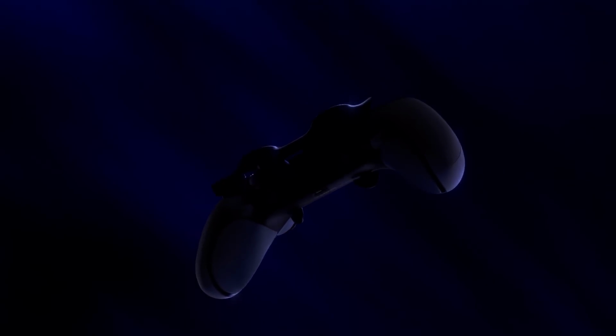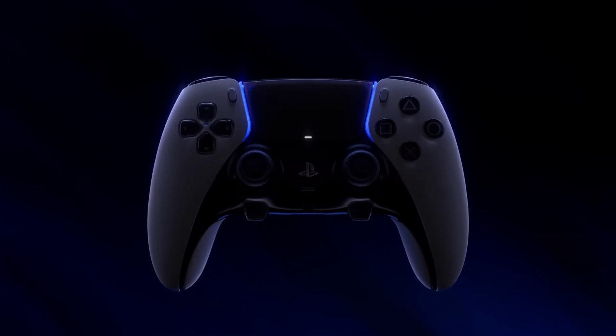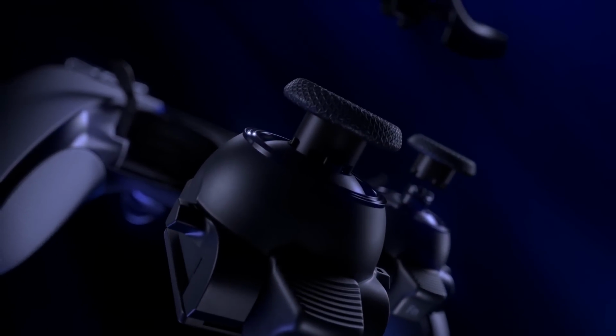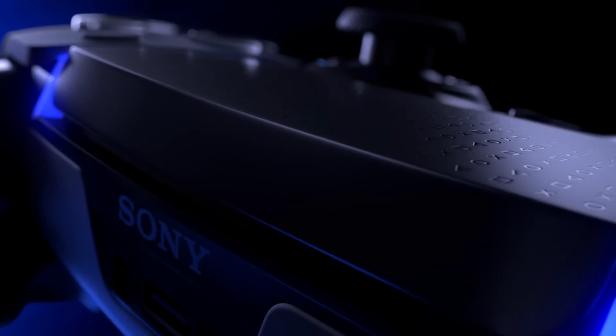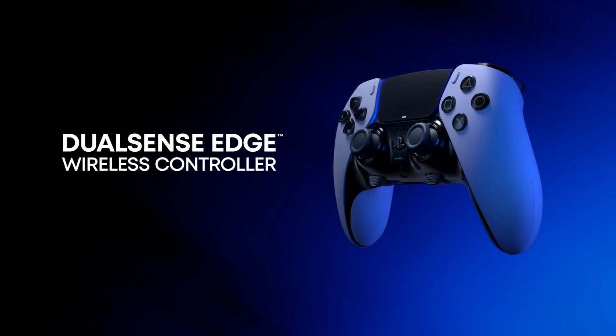Changeable stick caps and back buttons. Obviously, this is going to be something that excites people. Three types of swappable stick caps: standard, high dome, and low dome help you to stay comfortable in-game while managing grip and stability. The two swappable sets of back buttons can be configured to be any other button input, putting more essential controls at your fingertips. On top of that, you've got replaceable stick modules.